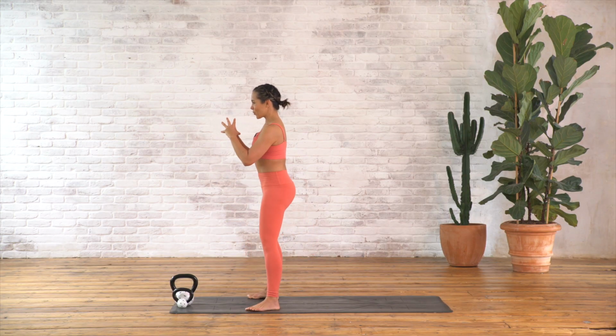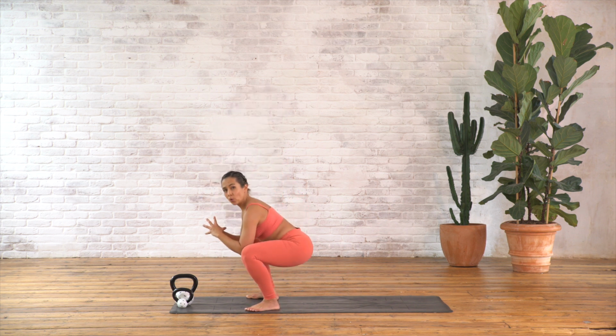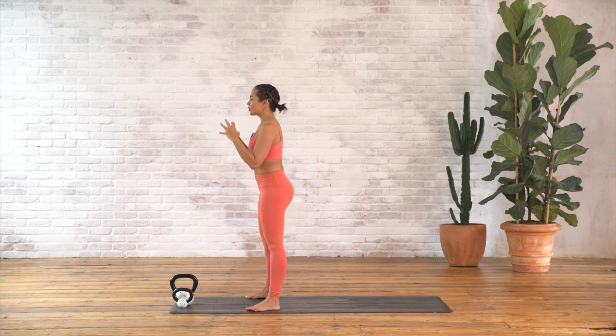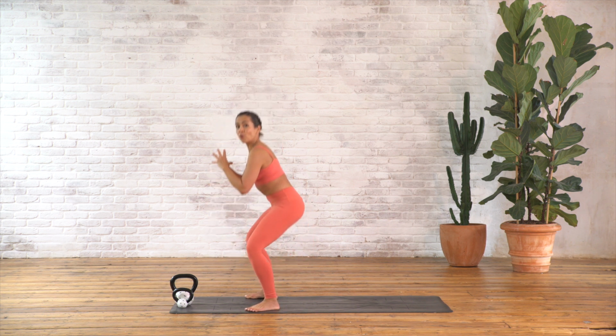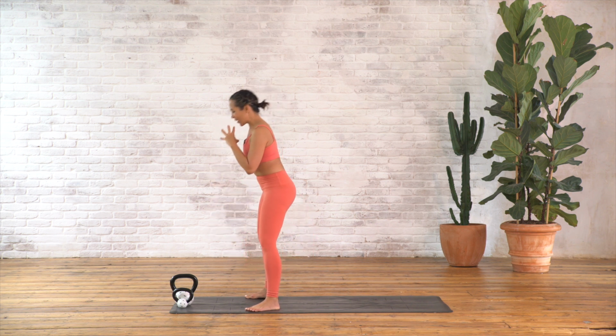Now, I've actually kept squats quite simple because the reason why I thought that would be helpful is squats are a great warm-up exercise, but they're also a really important functional exercise that we're just not doing enough of or well enough. When you've done number 5, we're then going to lower back down again.